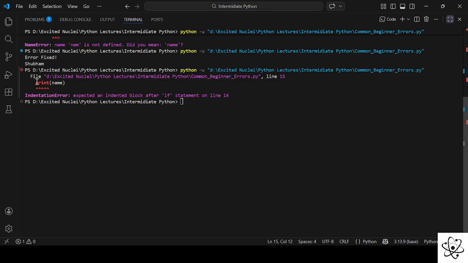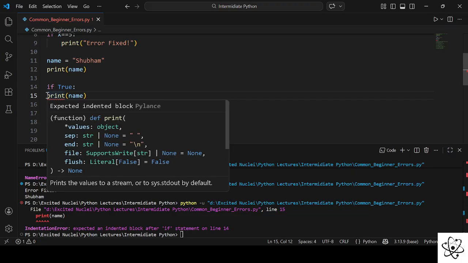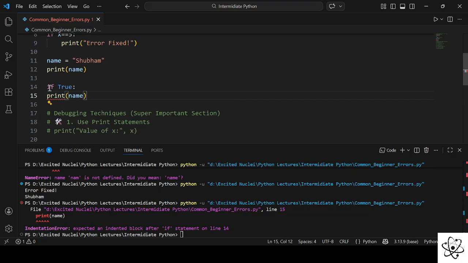So as you can see, now we get an indentation error saying that after an if block, we forgot to put four spaces, or an indent block. So it tells us to go to line 15 and correct it. When I reach line 15, it shows the print statement but not the if statement. Why is that?